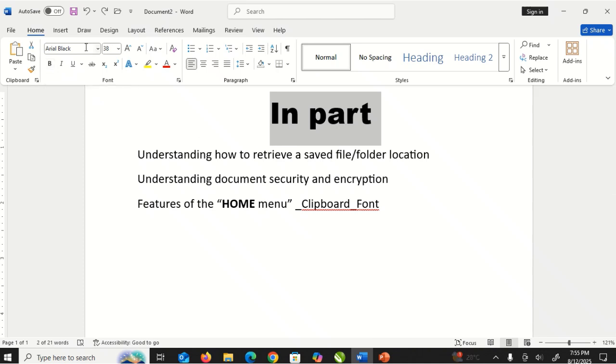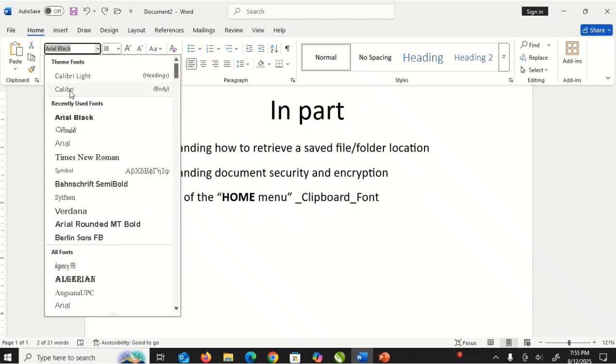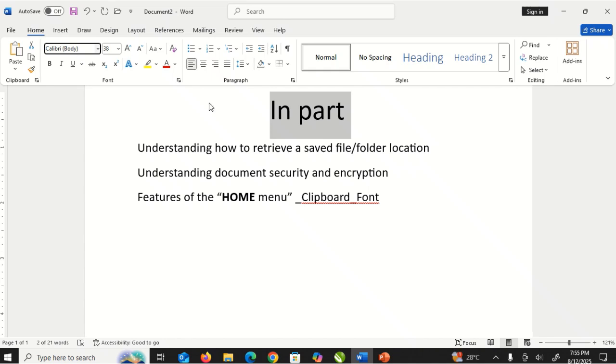You see bold. Okay, let me change this character style. So you see this is bold. If you click on bold, the character will become bold. To remove it from bold, you click back, it will return back. That is what this does. And then this one is called italic. Notice what it does to the character. I click it, you see, I click it again, it returns.